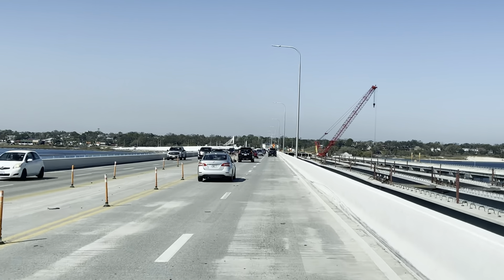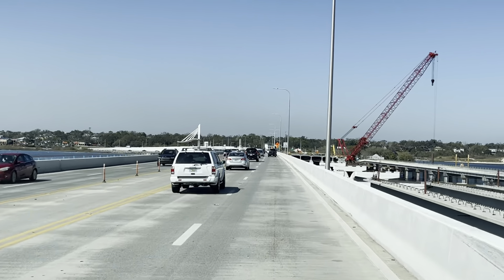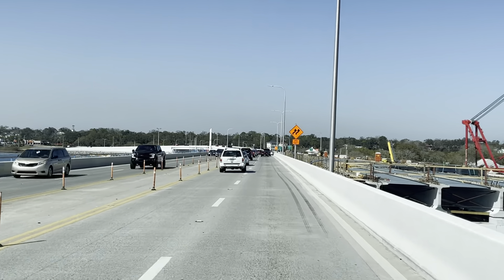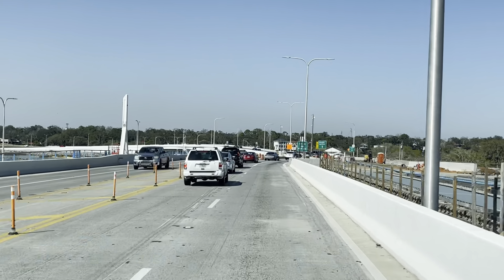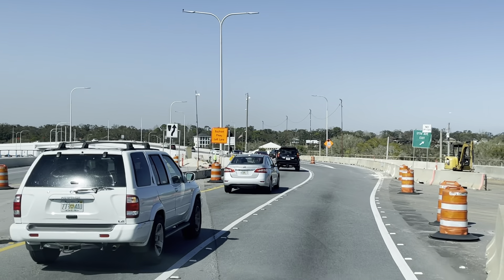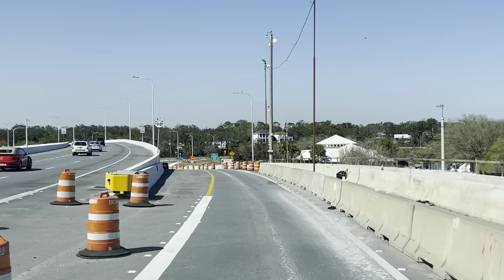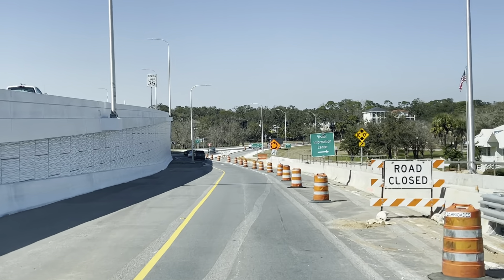Pensacola is getting a lot of gentrification, a lot of growth. It's way better than Panama City. It's not the greatest city in Florida, but it's definitely not the worst. It's better than Titus. It's actually the oldest city — older than St. Augustine? Yep, settled seven years before St. Augustine. So we're at the 17th Street exit. Take a right and you're going to be underneath the graffiti bridge.